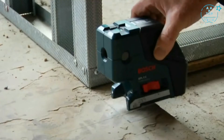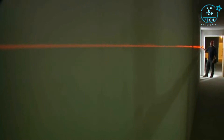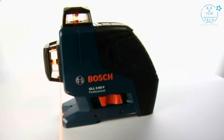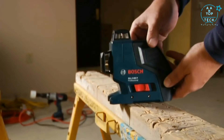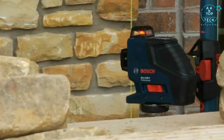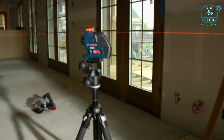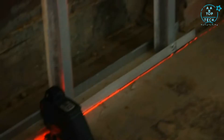From the brand known for legendary precision and unparalleled performance come breakthrough innovations in laser tool technology — capabilities you've never seen, productivity you've never imagined — in an entire new line of Bosch laser measuring tools. The Bosch GLL 280, the world's first 360-degree dual-plane line laser, brings the key benefits of high-end rotary laser performance to any job site in a tool half the size and half the cost of rotary lasers. Simply put, the GLL 280 is a tool like no other. It's not just a new product — it's a new category.